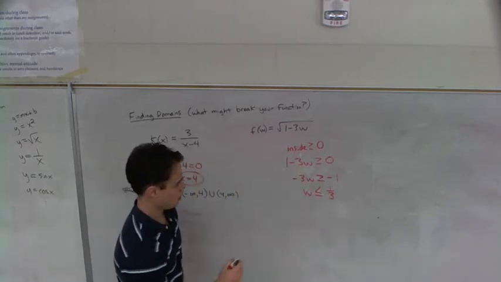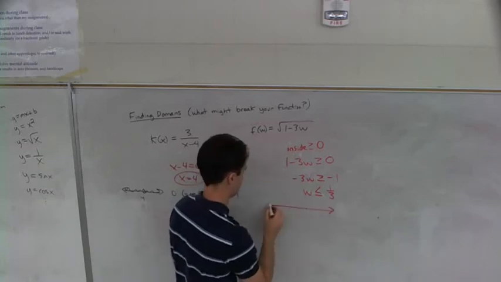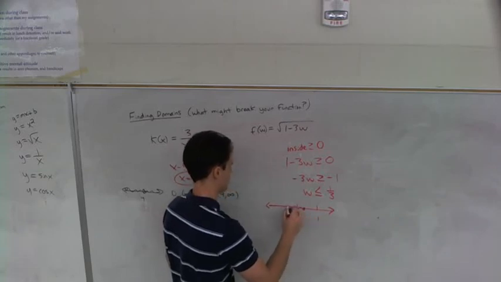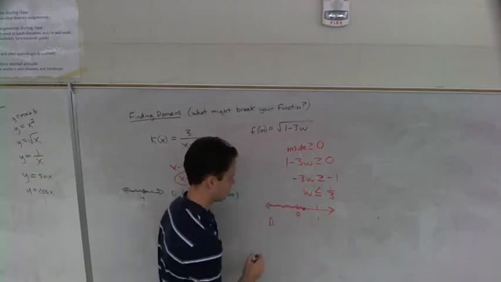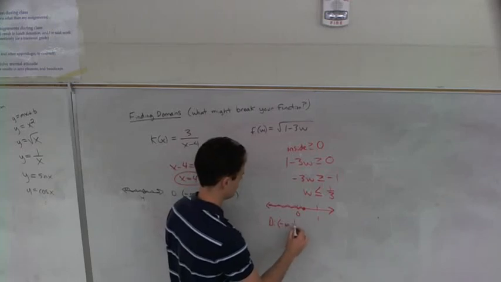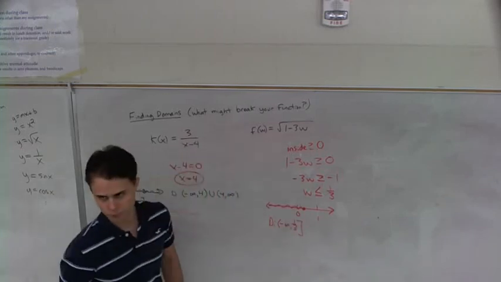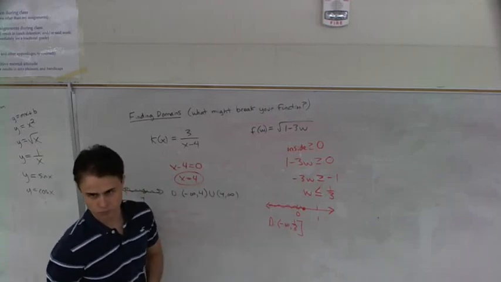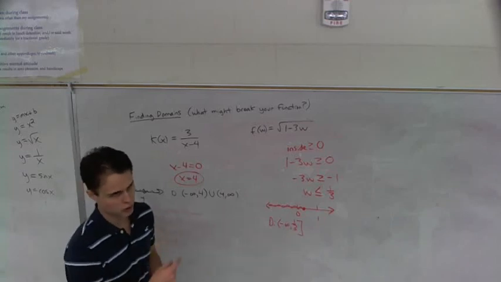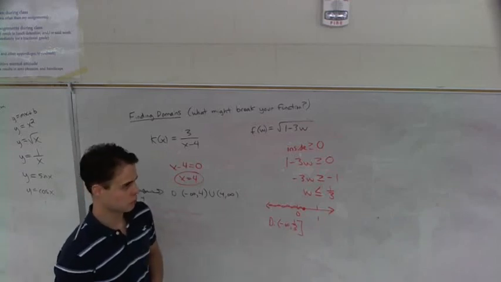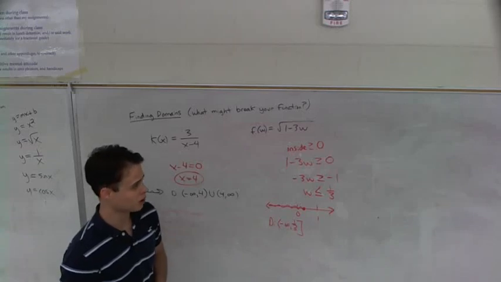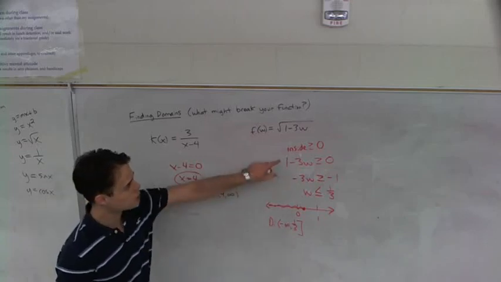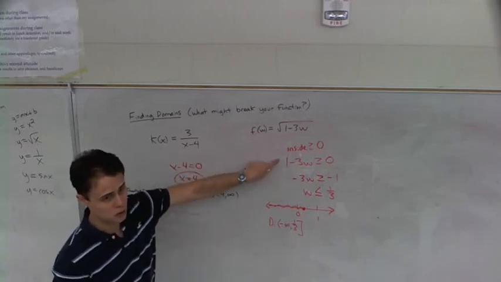And then I think on the number line, what's that look like? So here's 0, so it's filled in this way. So my domain is negative infinity up to 1/3 bracket. If I tried to plug in anything bigger than 1/3, it's going to break. If you plugged in 2, you're going to get an imaginary number. Plug in 3, it's going to break. Plug in 1, it's going to break. But if you plug in 0, you're going to be fine. If you plug in -1, you're going to be fine. So the strategy here is you take the inside and set it greater than or equal to 0, and solve.